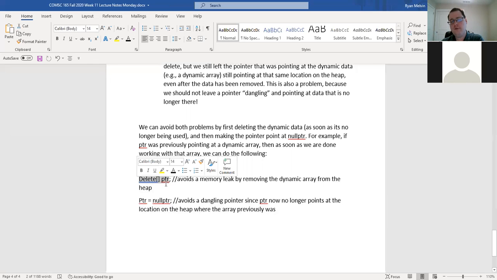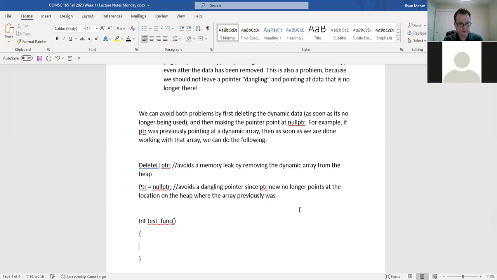Now, sometimes if we're doing the delete statement, let's say, right before the pointer itself is about to go out of scope, then we may not necessarily always do the whole PTR equals null pointer. So if you're in your function, and it could be another function as well, not necessarily main, let's say you're using your dynamic array.